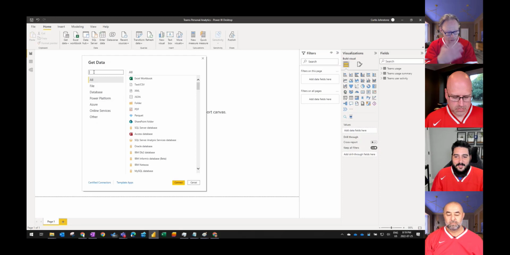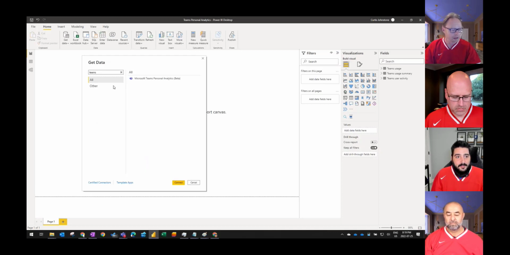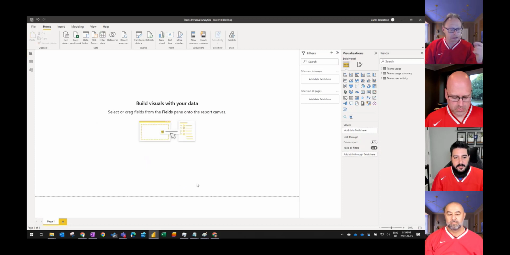You can weed through all the possibly hundreds of different data sources and just type Teams, and up will come the Teams Personal Analytics Beta connector. This connector is what Power BI will use to reach out to the cloud and download your personal Teams Analytics. Once we connect to this, it'll load the data model. I've done that already to save some time.